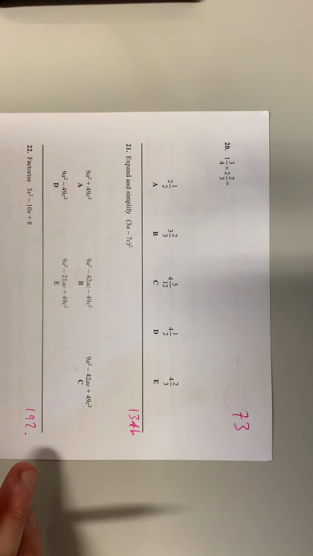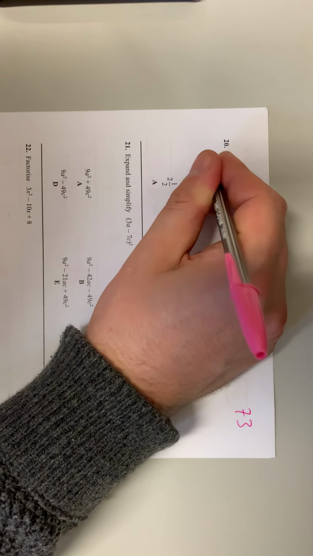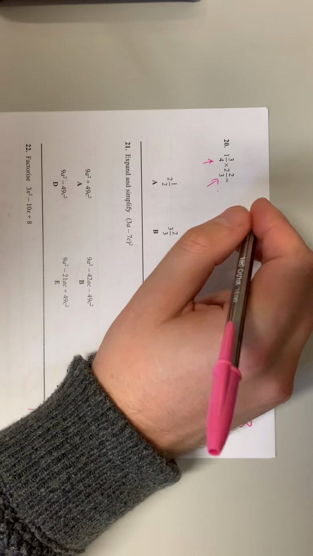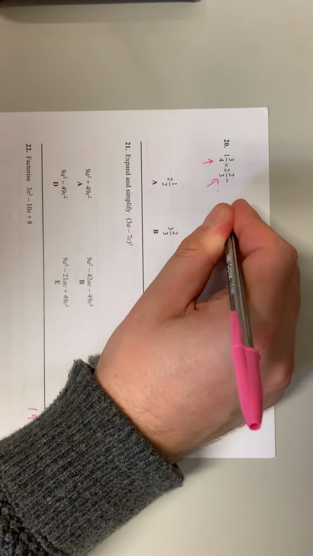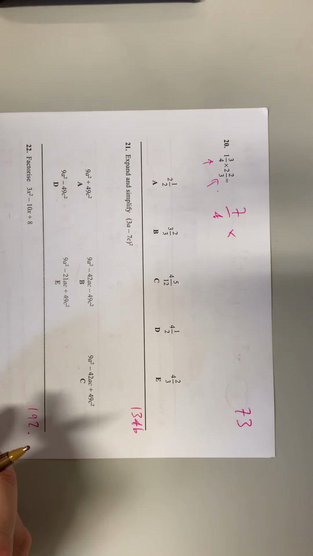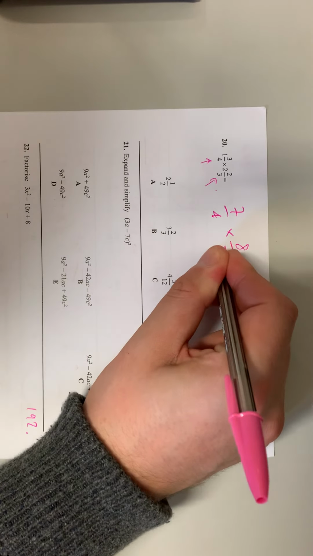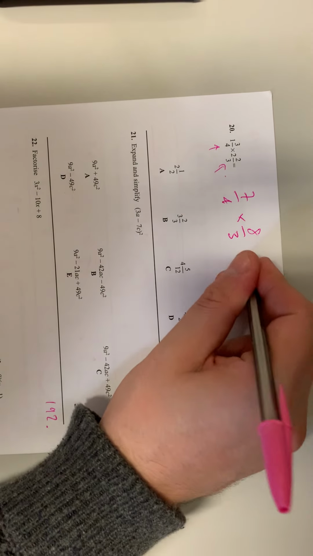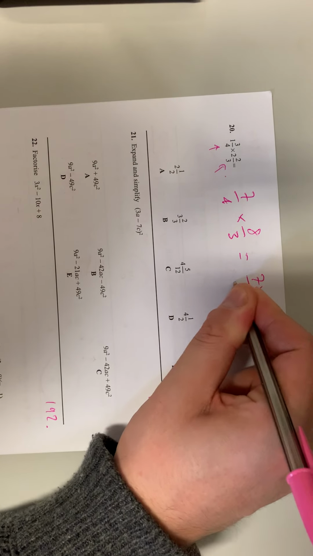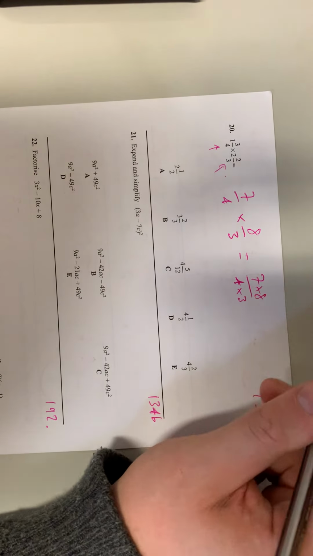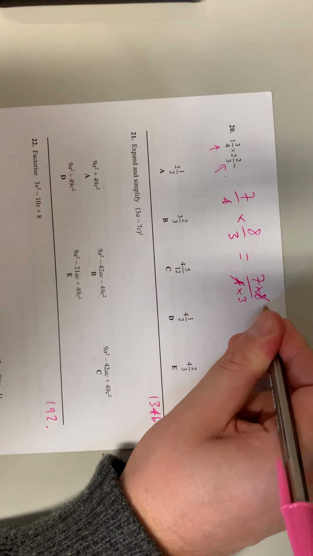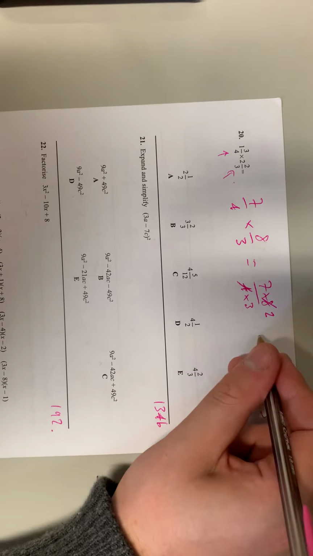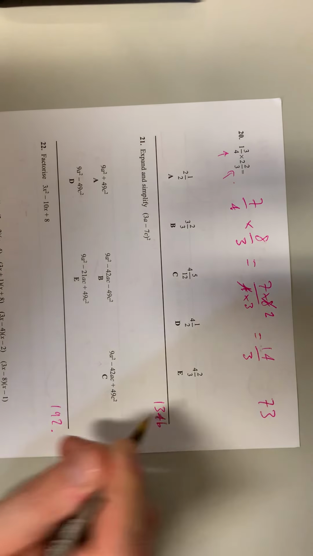Almost there. So, we need to first of all convert these to their top heavy fractions. So 4 times 1 add 3 is 7, so I've got 7 quarters. 2 times 3 add 2 is 8. So I've actually got 7 over 4 multiplied by 8 over 3. I can obviously therefore write it like 7 times 8 over 4 times 3. I could just do the multiplication, but actually 8 and 4 share a factor of 4. So really I'm doing 7 multiplied by 2 over 3, which is 14 over 3.